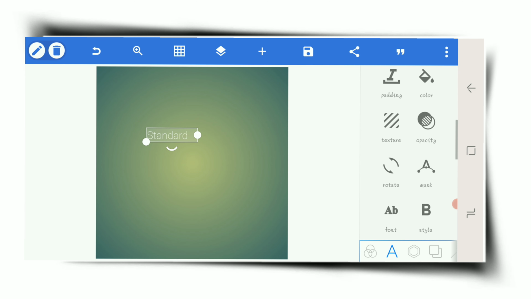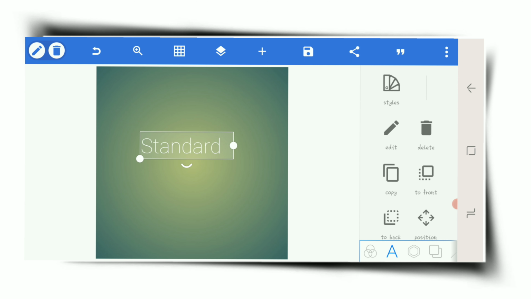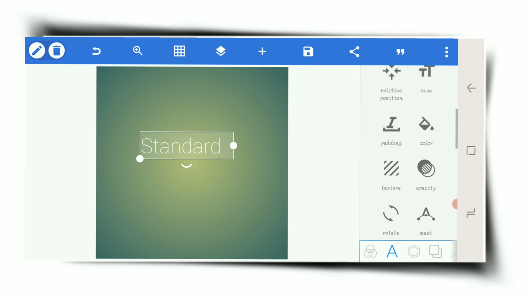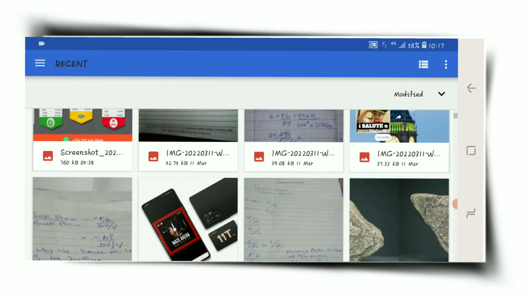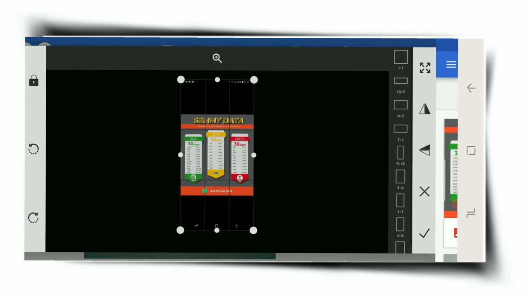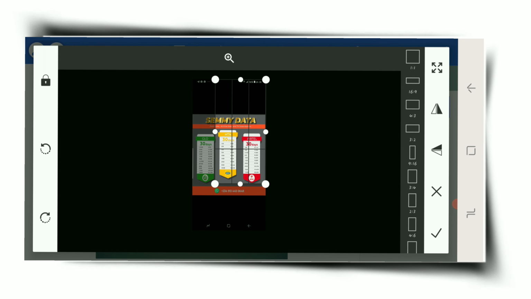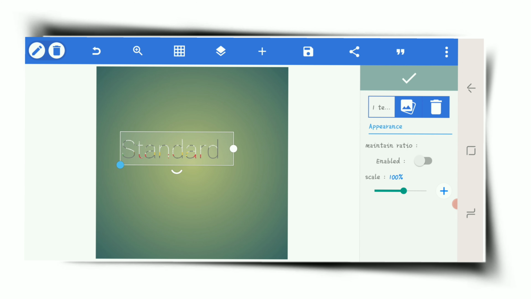So let's move to texture. You see this texture. The meaning of this texture is, if you want to change the texture of this text, if you want to add some color to it, let me particularize it so that you understand. You see this texture, tap on this, and you tap on anything you want to add as texture. You see this, so tap on OK. You see it's added as texture. Instead of white, it turned to this thing.